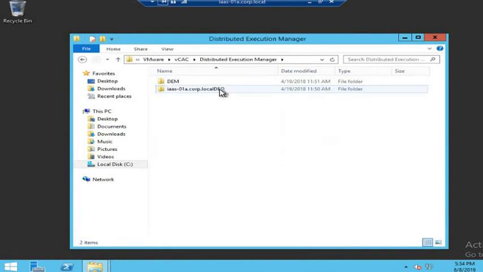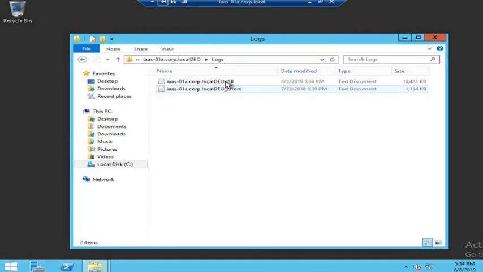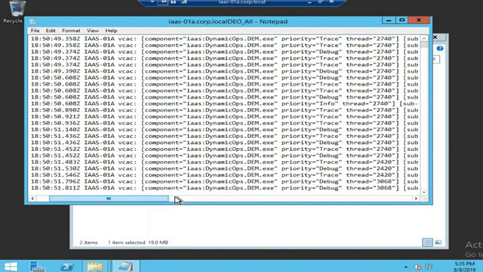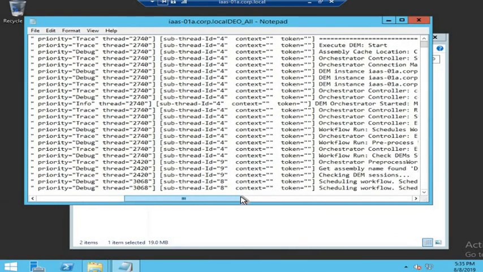Under the DEM, Distributed Execution Manager, folder in vCAC, we find both the DEM orchestrator role logs as well as the DEM worker logs. So let's go to the DEM orchestrator logs. These are the DEM orchestrator logs that we can see under the workflow history logs or the logs tab under infrastructure in the monitoring tab.